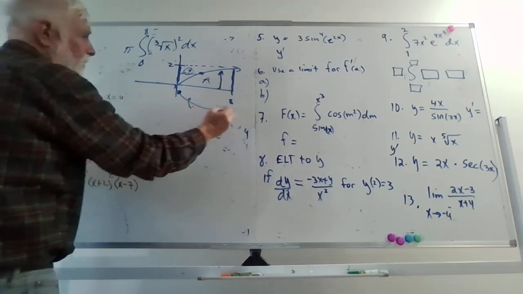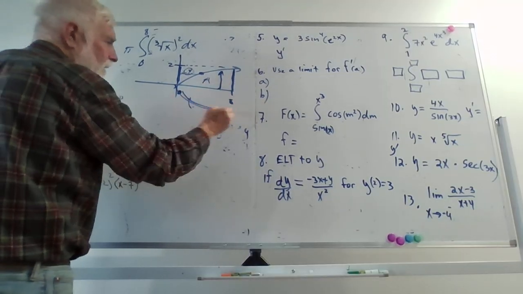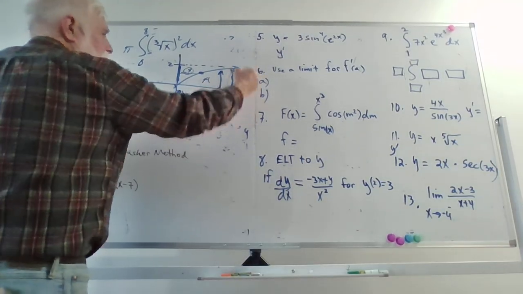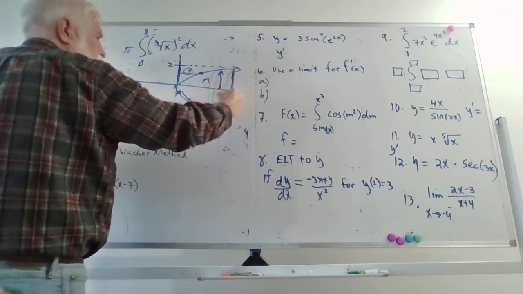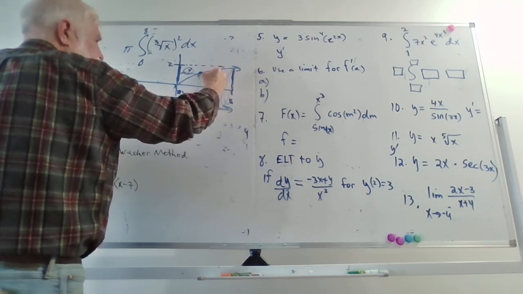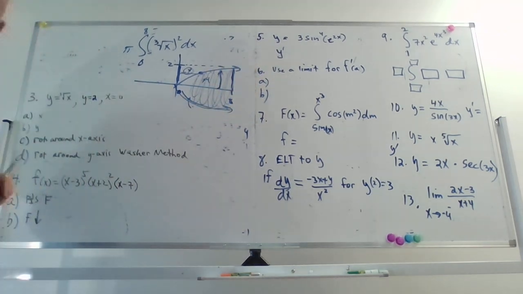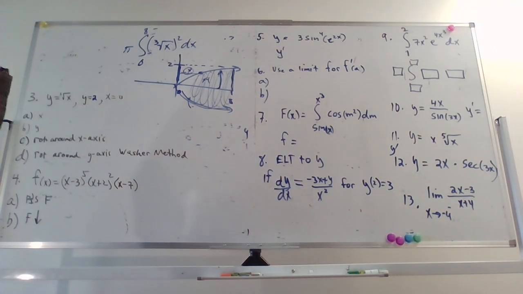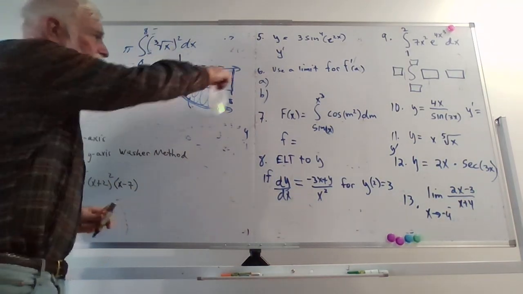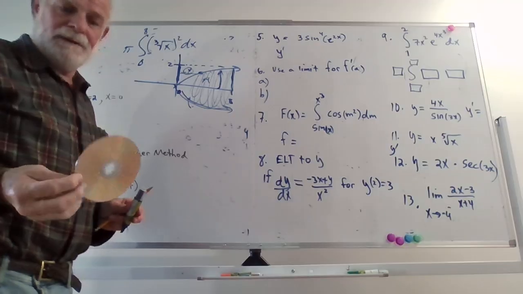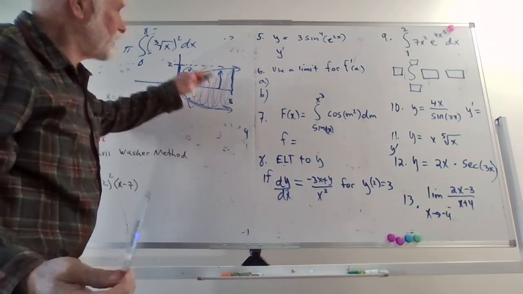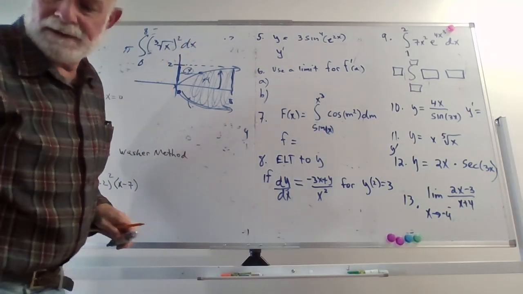And that's going to get me something that looks like this. Kind of a, I don't know, whatever you want to call it. Some kind of cup shape, with an infinite number of these disks. And the disk has a little bit of area as it rotates and a little bit of thickness. And there's your thickness right there. Okay, so that's that.